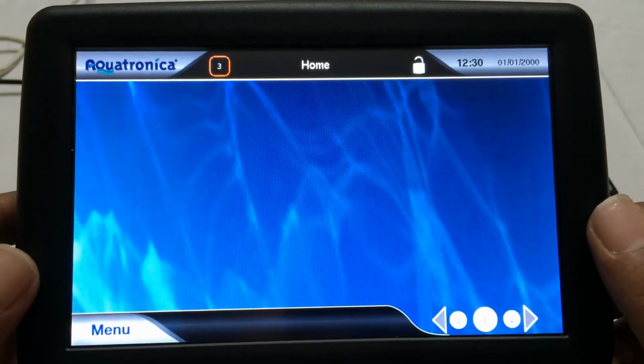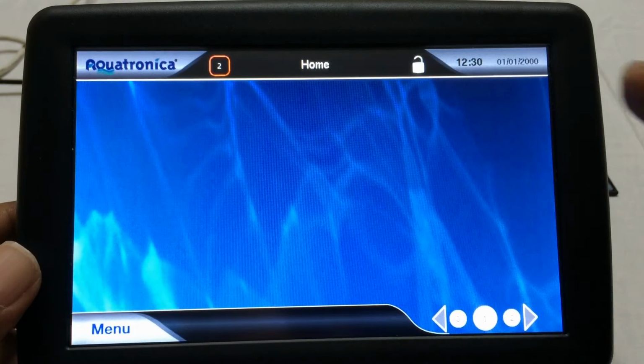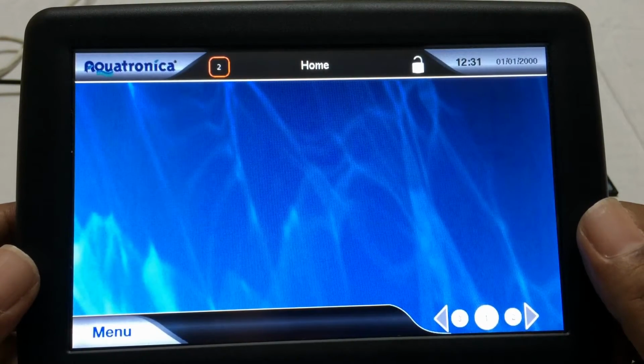And first let me apologize for that kind of strobing effect you're seeing. I can't see that with my eyes, but I can tell that the camera is picking it up. And you know that happens when you try to film a picture of an LCD or screen that's refreshing. You get the strobing line effect, but that's not in the actual screen when you look at it with your own eyes. So let's start off with where we are in this controller.